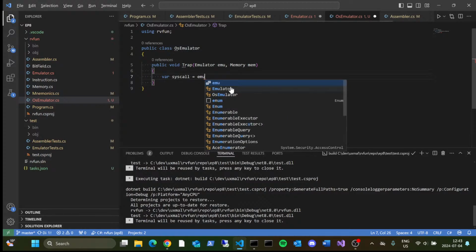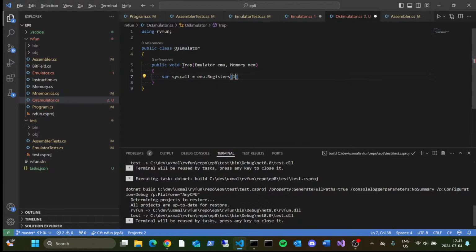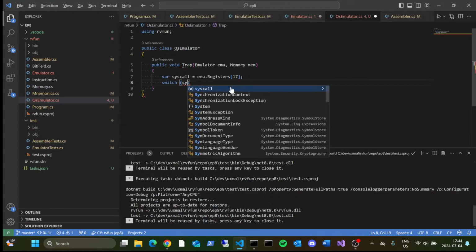So we'll say emu registers, and here is our convention. Register 17 contains the code for the operating system call that we wish to execute. Fine. Now we want to switch on that system call.